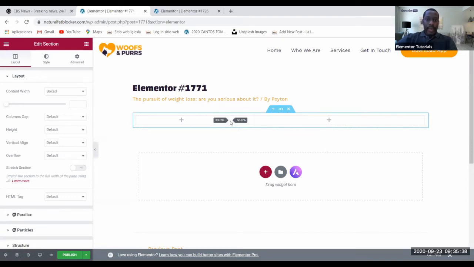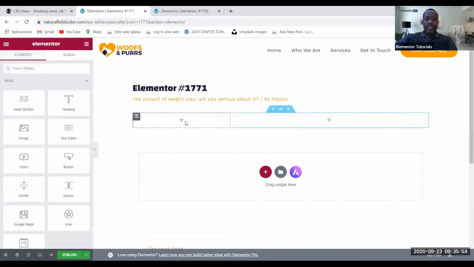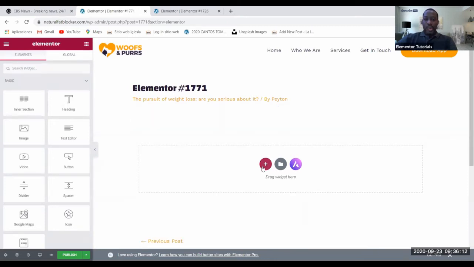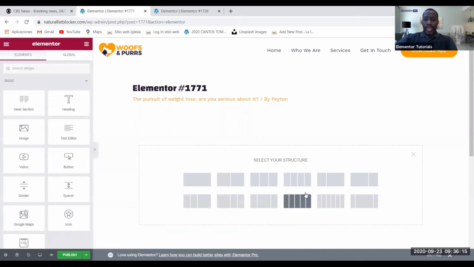Okay, I believe I have about 30% or 33% on the left element side, and then 66% on the right element side. So I can obviously drag elements inside this section here. Now there is another way to create, and obviously I can change this by dragging the line, or the divider, to the right or to the left. I can say, for example, I want 50 and 50. So I don't have to stay stuck with what it provides me here when I come to the plus sign.